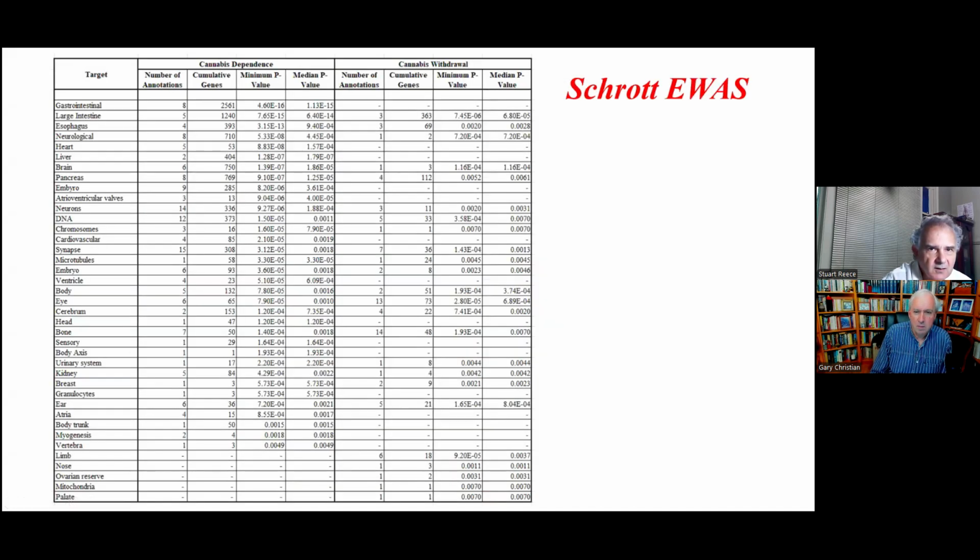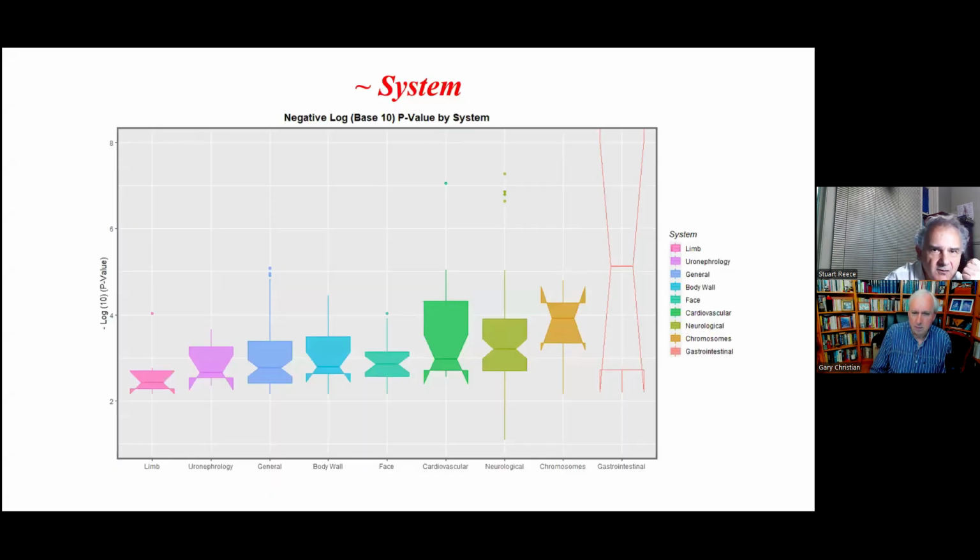Now, this is looking at your question, Gary. This is cannabis intoxication. This is cannabis withdrawal. And the point is that some of these genes overall improve going from cannabis intoxication to cannabis withdrawal. But some of the signals persist and are strong, and some emerge for the first time in cannabis withdrawal. So that's what I mean. It improves, but in some cases it doesn't.